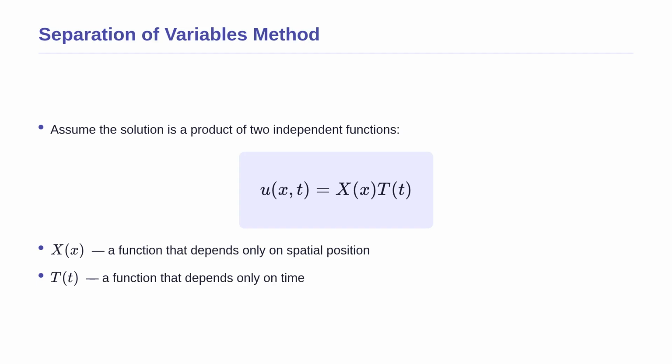The separation of variables method guesses that the final temperature function can be split into two completely independent pieces. We assume that u of x and t is equal to a spatial function, capital X, multiplied by a temporal function, capital T. While this might seem like a restrictive guess, it is incredibly effective for linear equations. If we substitute this split guess back into the heat equation, the partial derivatives will only act on their respective variables, allowing us to separate the math into a space part and a time part.